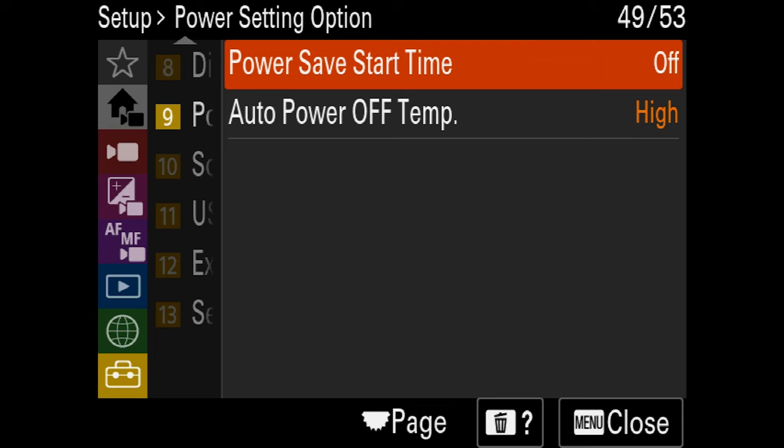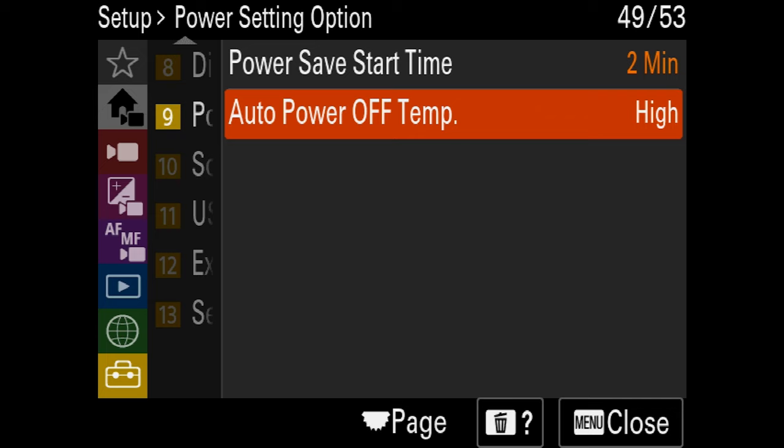Subheading 9, we have power setting options. You have power save start time. I usually set this to about 2 minutes. That way your camera turns off if you're not recording and it's not just wasting the battery. But you can turn this off or you can set it higher if you want to. You also have auto power off temperature. By default, whenever you first power on the camera, it's going to ask you if you want to turn this to high. If you were scared, well, don't be scared. Turn this to high because it's going to keep the camera from overheating. It's going to make sure that the fan is working so the camera never overheats. Yeah, you want auto power off temperature set to high.